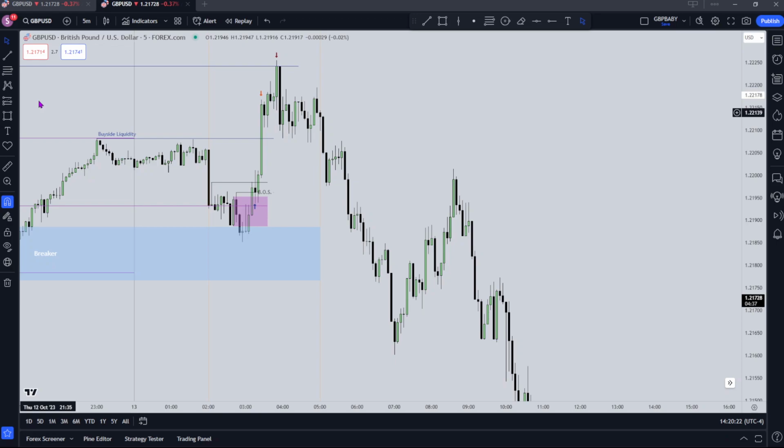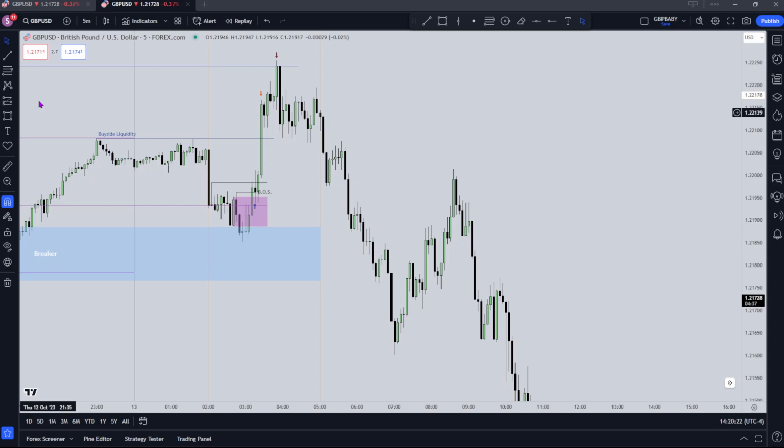But anyway, this is just a false move. You see how we failed to take out this swing high? But we run up into this fair value gap here, and breaker. High, low, high, high. So we'll just mark out this range. But the way we trade back up into this is all manipulation with the intention to move back lower throughout the day.